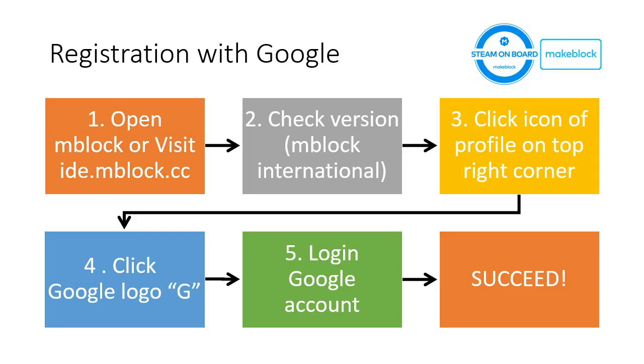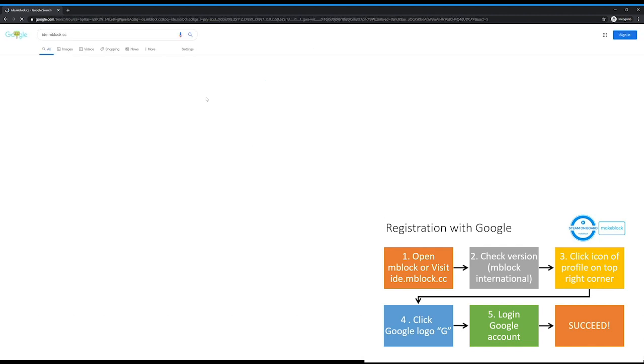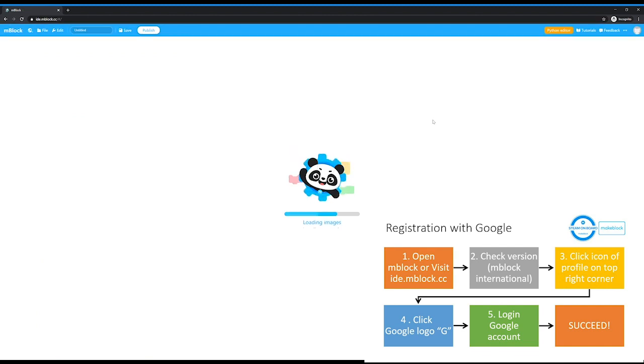Making a profile with Google is very similar to using your own email. All you need to do is open mBlock or visit ide.mblock.cc. From there, you can follow the same steps.